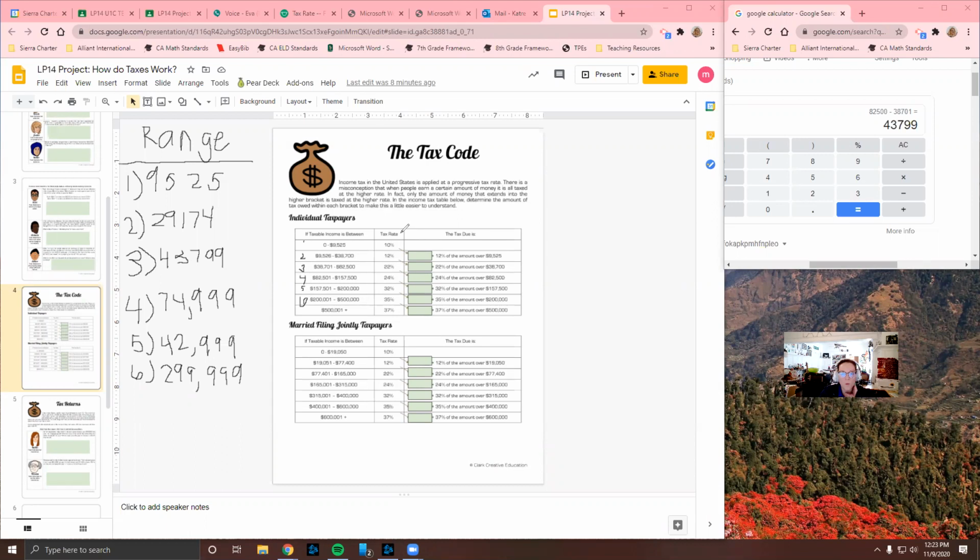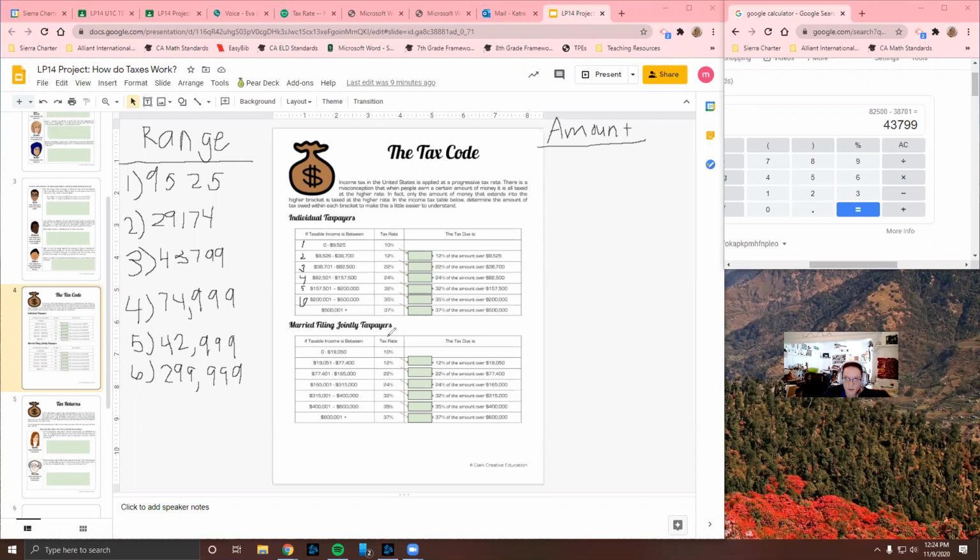Okay, we know our rates here. So what we want to do now is figure out what value of money each of these ranges will make in tax dollars. So you're going to take your rate for each group times this range number. You will need to turn your percents into decimals for this.